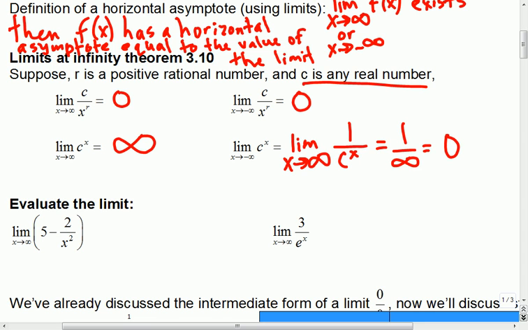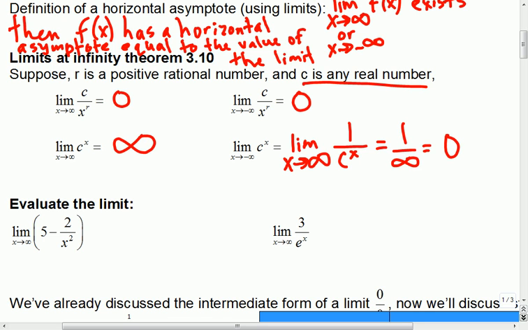Yeah, Danny? How'd you know it was 5? Because you do a similar denominator thing. So it's 5x squared minus 2 over x squared. And then after, this turns to 5. Okay. You actually don't need to do the common denominator for it. That would be fine. I guess it would help in the graph.